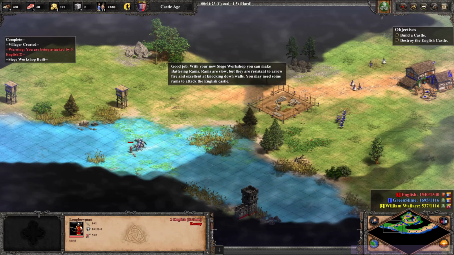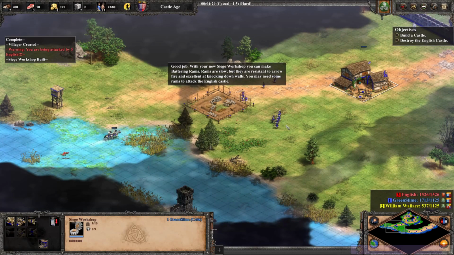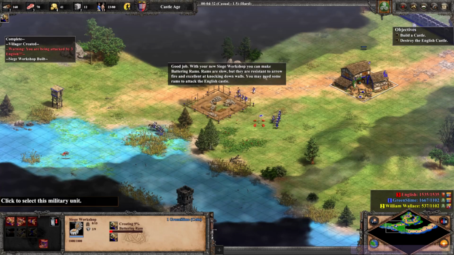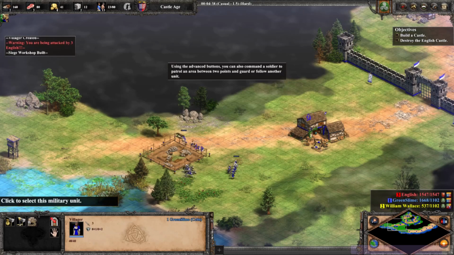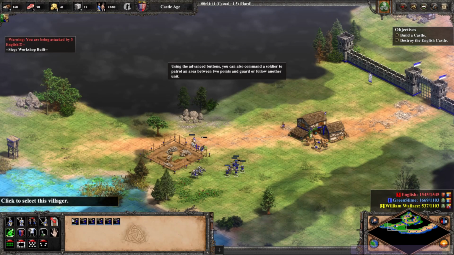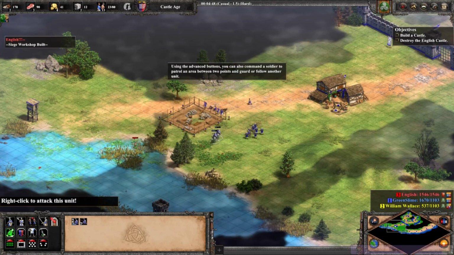With your new siege workshop, you can make battering rams. Rams are slow, but they are resistant to arrow fire and excellent at knocking down walls. You may need some rams to attack the English castle. Using the advanced buttons, you can also command a soldier to patrol an area between 2 points and guard or follow another unit.